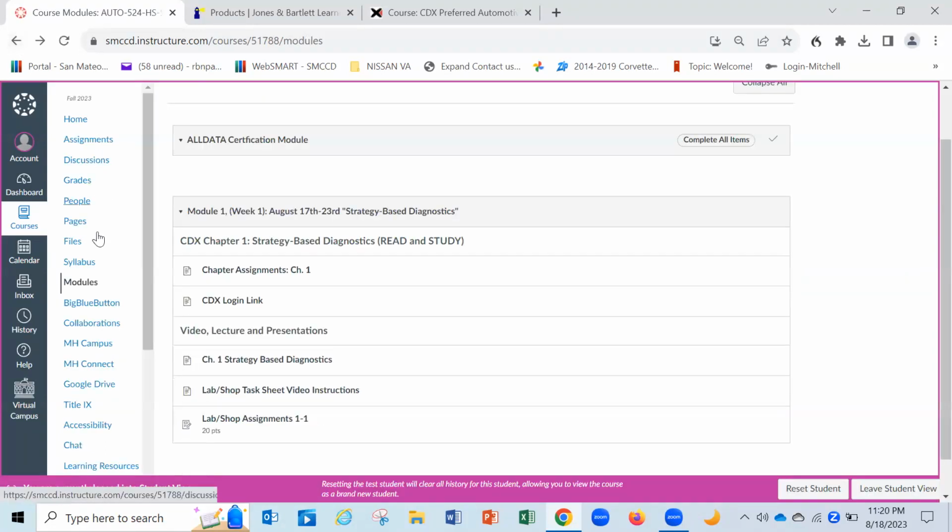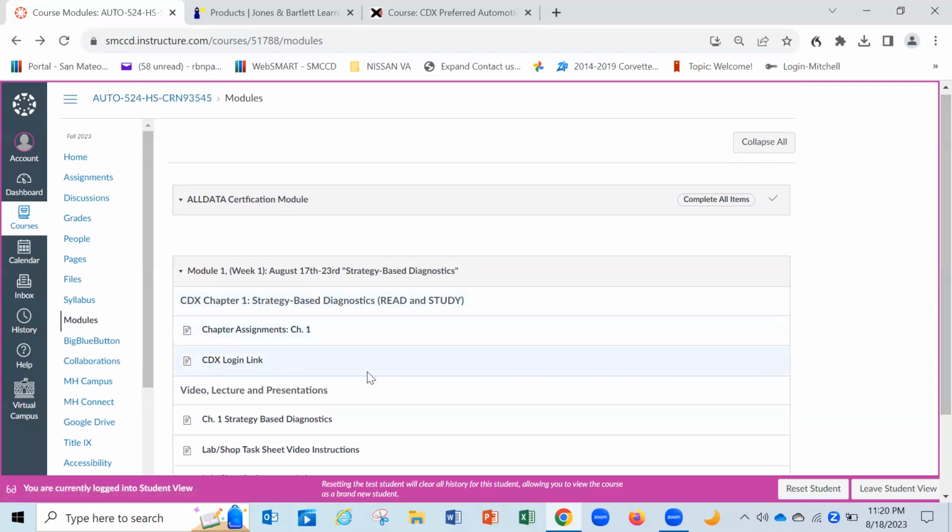So again, only one module is open. If you have questions, email me, or you can meet with me on video. My office hours are Monday and Tuesday, 10:30 to 12. Other days I'm at school in the morning, and on Thursdays I'm there in the afternoon as well, so before class.